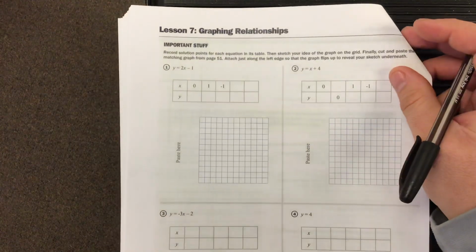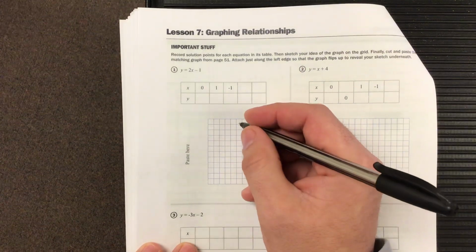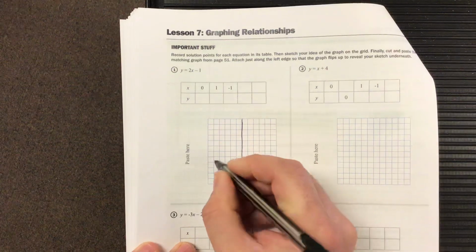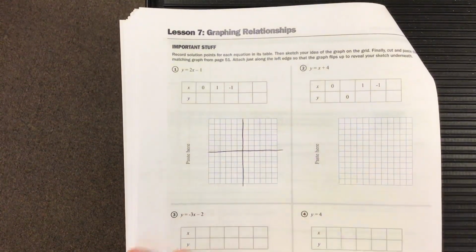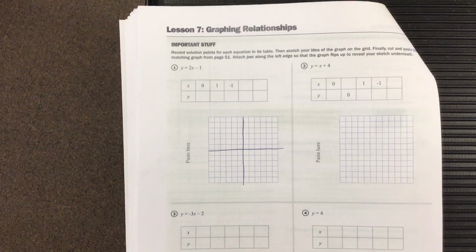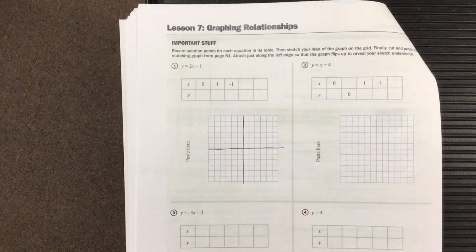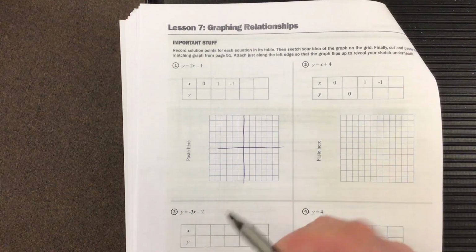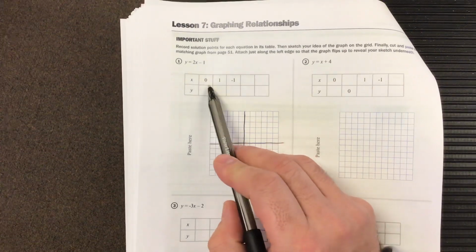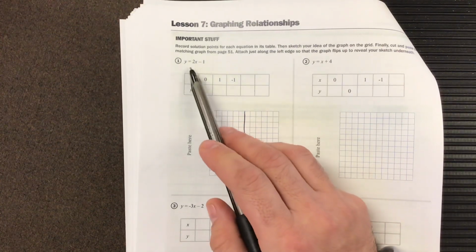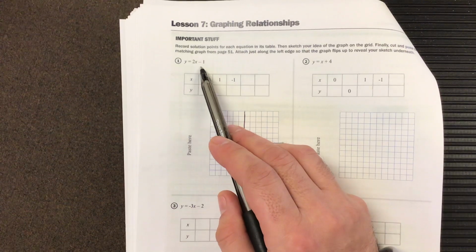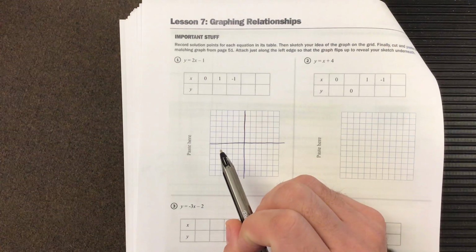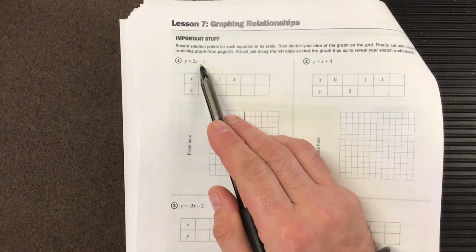So here's how this works. You can pretty much put these grids wherever. So first couple here are going to give us a few points to plug in, and then we're going to put the dots accordingly. So for example, this tells me to plug in 0 for x. So 2 times 0 minus 1.